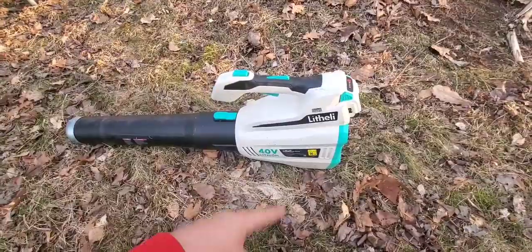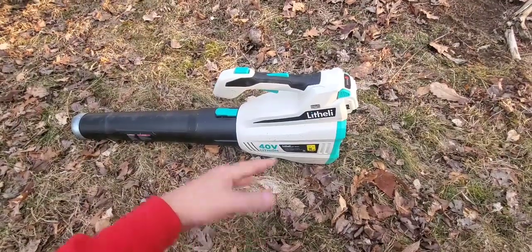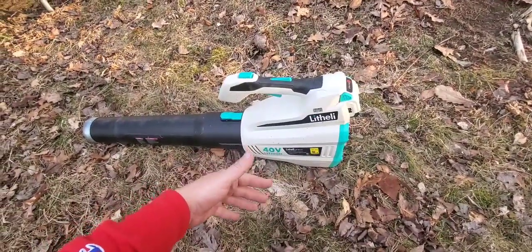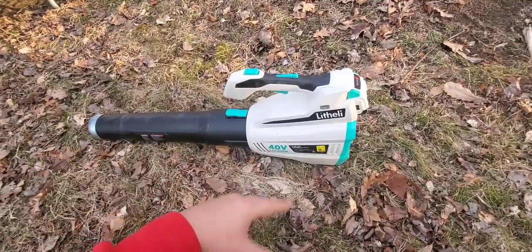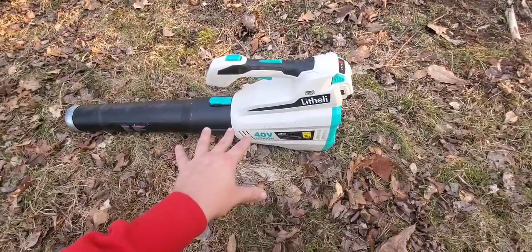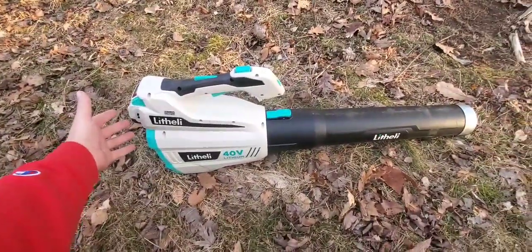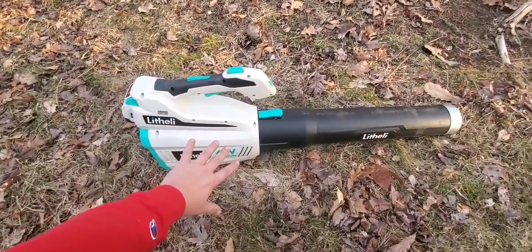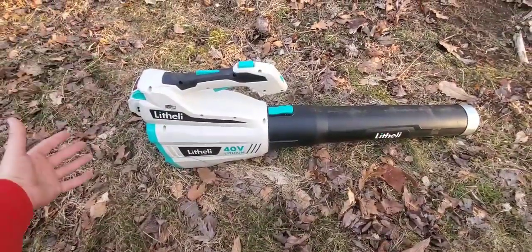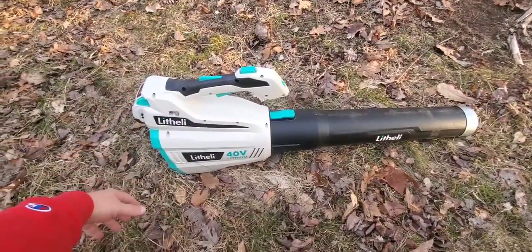It's the first tool, first platform, first generation. Like I said, I hear they're already working on a Gen 2 to update some of the tools. This was their Gen 1 — came out last year and got really good reviews on Amazon. I don't really have anything bad to say about it. For the cost, it's definitely lighter than the Ryobi 40 volt, and the warranty is a little bit better. Obviously it's nowhere near the size of that platform, but I can see it performing just as well. The Ryobi might have a little bit more power.